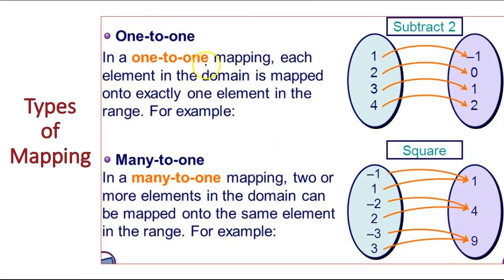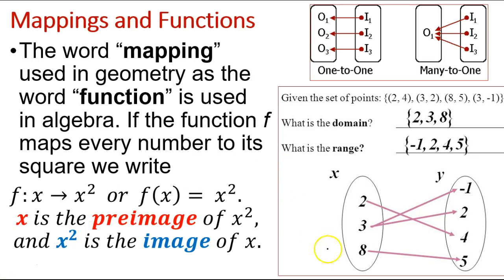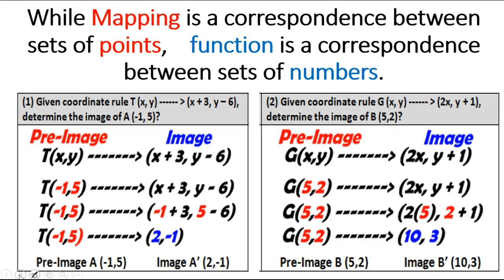So here is the clear definition of it. Each number in the domain is the pre-image, and the range is the image. You need to follow the arrow. If you notice in the other one, it doesn't always go from left to right. It can also go from right to left. Just watch the movement of the arrow. This is where mapping is different from function. They are similar but a little different.